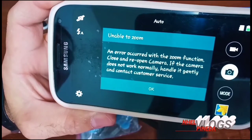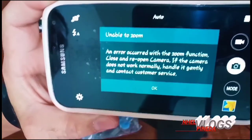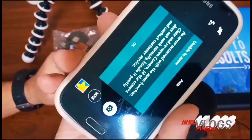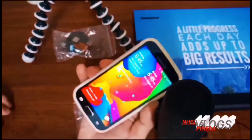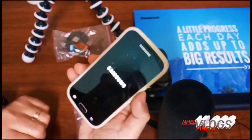The optical lens isn't opening and there's an error message. Definitely guys, the camera is already broken. We have to replace it. Let's try to open it. Bear with me guys. I'm gonna open it, try to replace the camera. So let's turn it off first.